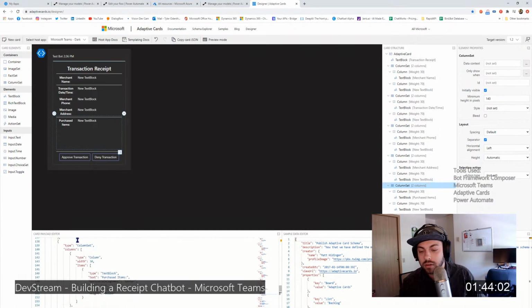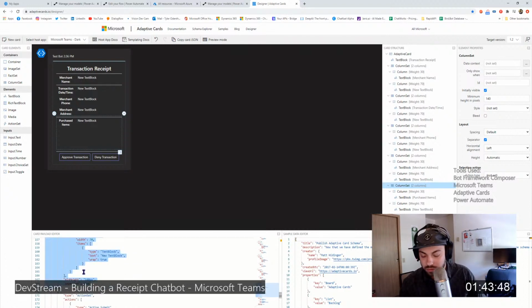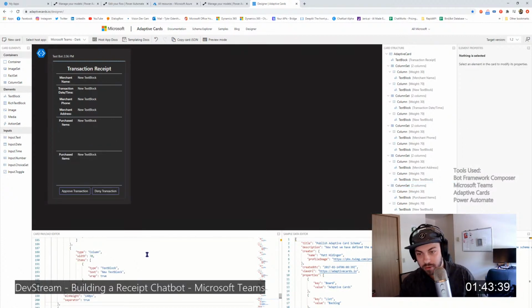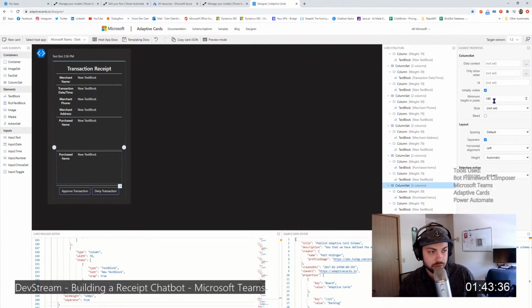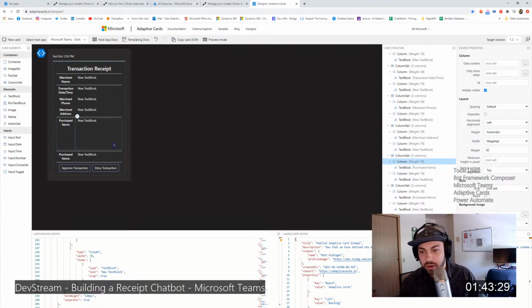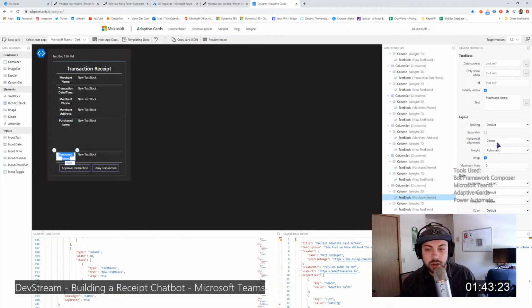So we're going to want to copy another column set. Cool. And put that down here. And I think we need another comma. Yeah, cool. And we're going to want to not have that have a crazy pixel height. And this looks wonky, but it might look fine later as a transaction receipt. And this is going to be the subtotal and tax probably. Well, let's see. Yeah, subtotal and tax.